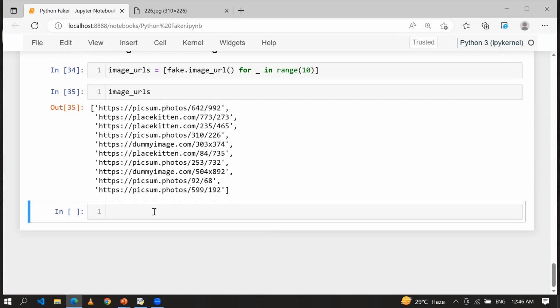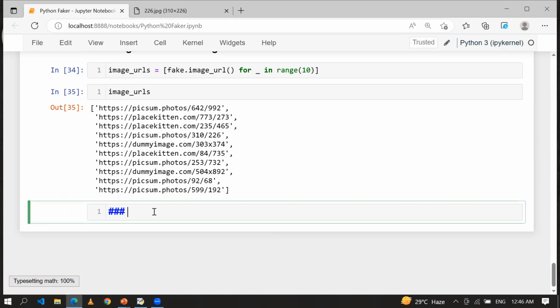Now, another interesting part I am telling you from this Faker library, which I am using thoroughly: simple_profile. So what do you mean by this? The Faker library provides a simple_profile method that generates a simple fake profile with basic personal information such as name, username, email, address, phone numbers. The simple_profile method returns a dictionary with keys such as username, name, email, address, birth date, and so on and so forth.